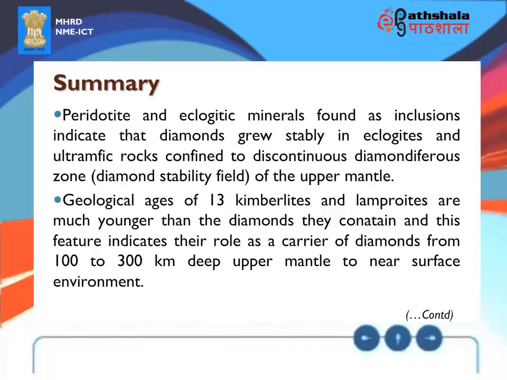Peridotitic and eclogitic minerals found as inclusions indicate that diamonds grew stably in eclogites and ultramafic rocks confined to the discontinuous diamondiferous zone, the diamond stability field of the upper mantle. Geological ages of kimberlites and lamproites are much younger than the diamonds they contain, and this feature indicates their role as carriers of diamonds from the 100 to 300 km deep upper mantle to the near-surface environment.